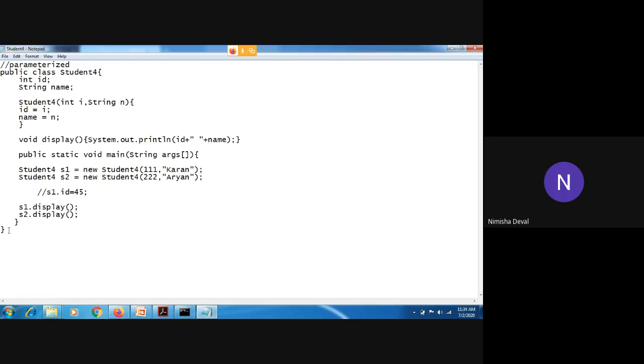Only two points remain from constructors: the copy constructor, and the overloading of constructors.